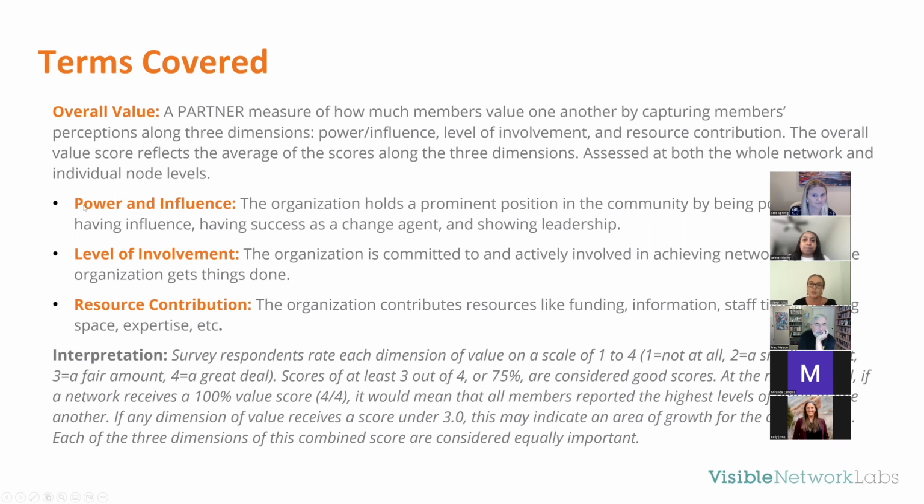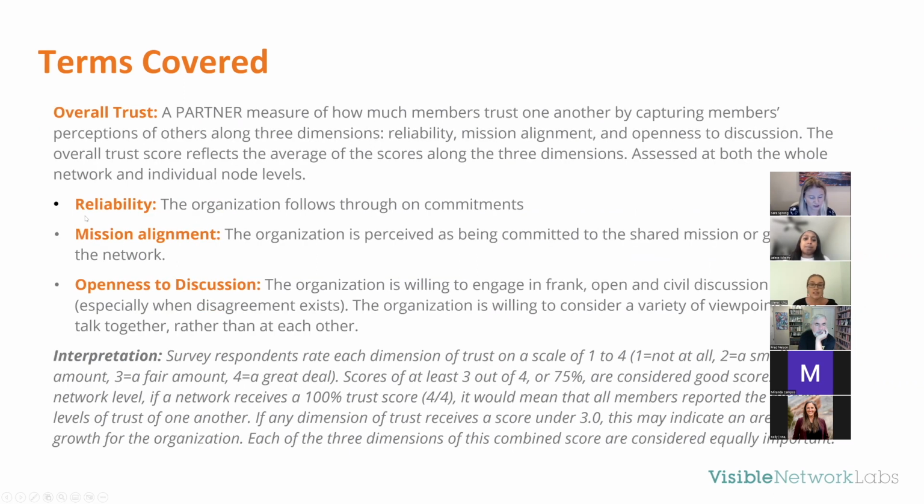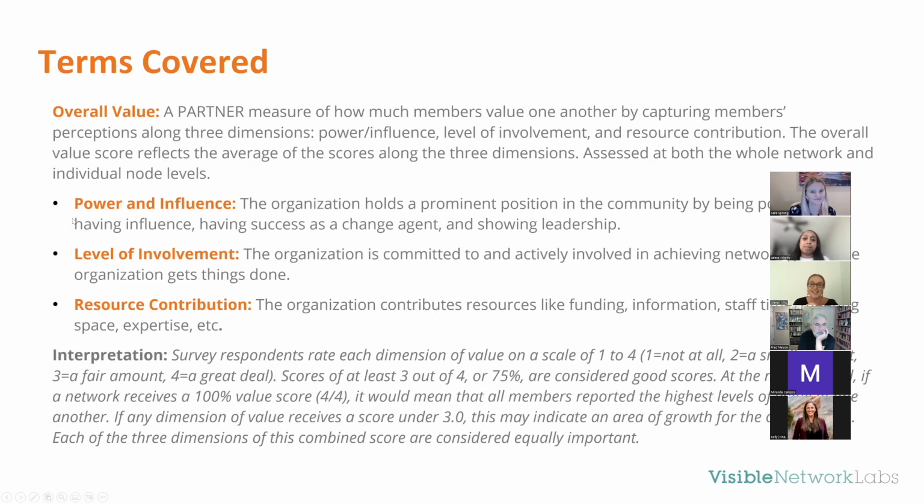measures how much members value one another. This is measured by capturing members' perceptions amongst 3 dimensions, which are power and influence, level of involvement, and resource contribution. Power and influence measures essentially how much an organization is perceived to hold a prominent position in the community and how much it shows leadership.